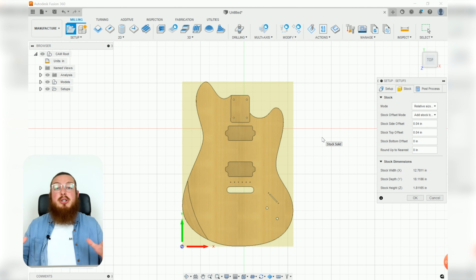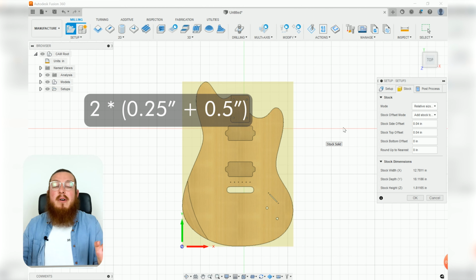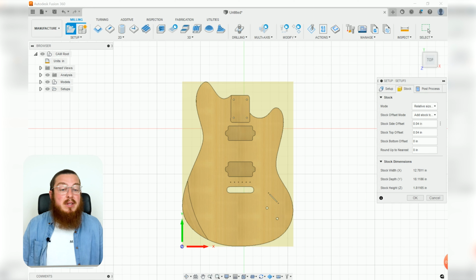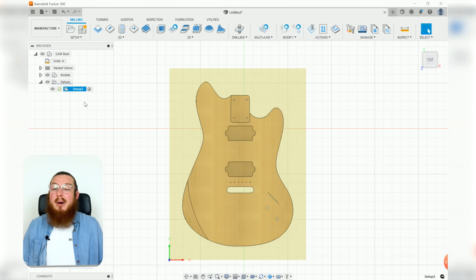Because we've got a slightly larger project, we want our frame or our leftover material to be larger as well. We're going to be cutting everything out with a 1/4 inch end mill, and we want to be adding on 1/4 and then a 1/2 inch on either side for that leftover material. That would be added up to a total of 1.5 inches extra on all of our sides. So let's go into stock side offset, change that to 1.5 inches, and our top offset, we're going to keep that as 0. We're assuming that our wooden board is already the right thickness. Then we can click OK, and then go into our browser, double click this, and we'll rename this as top.